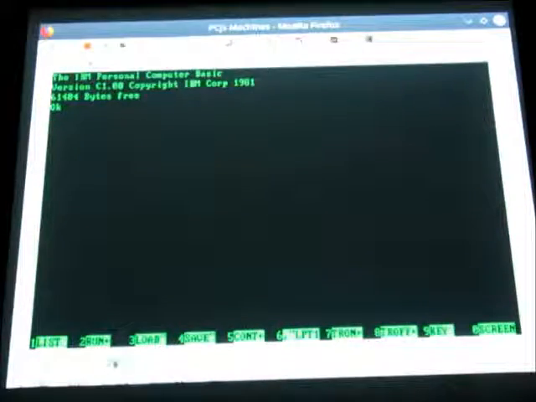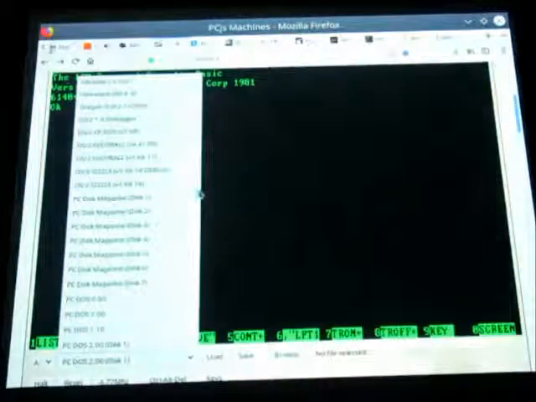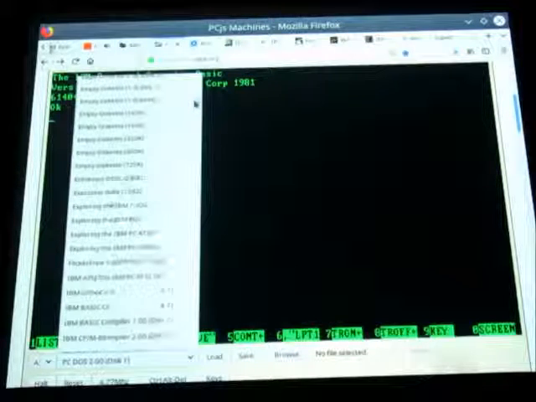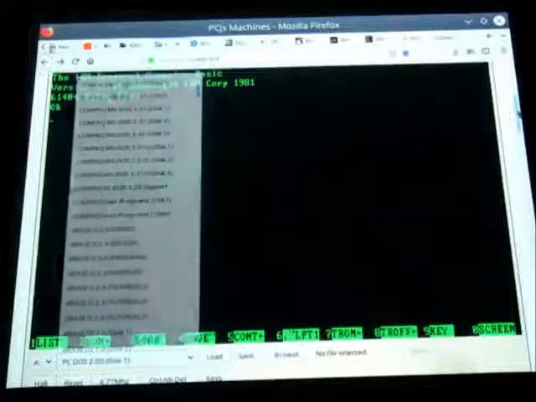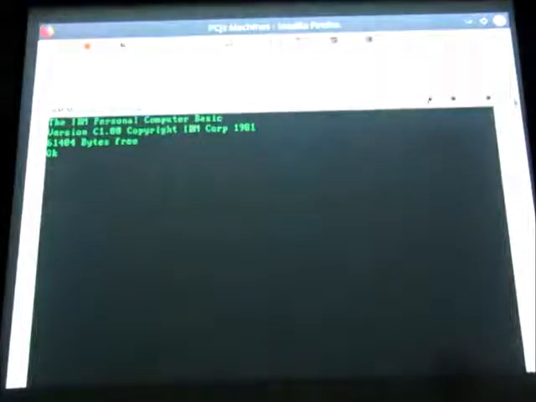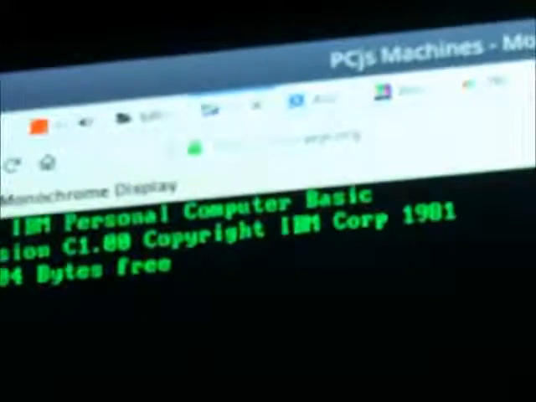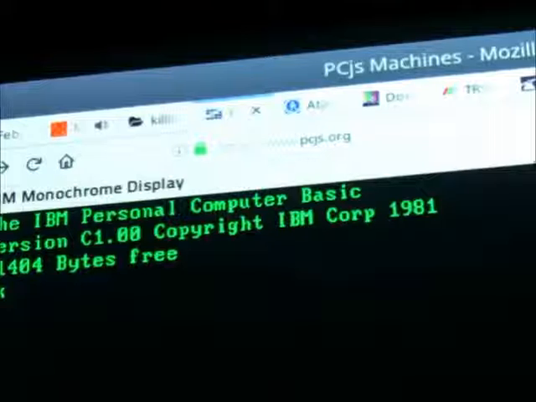If you want to see, this is an emulation of an IBM 5150 computer with 64K of memory. This is what it looks like when you start the emulator, but then you eject the virtual disk before it has a chance to boot. This is the BASIC that was in the BIOS of the original IBM PC. I do remember this.